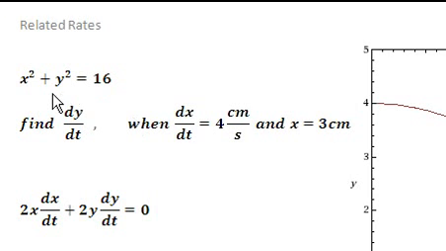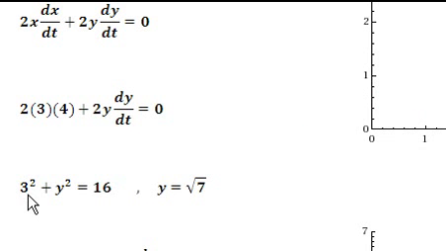Well, we can come right back up here to our original equation and do that. We can solve for y in here by taking this x right here, which is a 3, plugging it in, and then solving for y. So then we'll have our y. Then we can plug our y in and just go ahead and solve for dy over dt. And we'll talk about what's going on over here on the right hand side in a minute. So we're plugging in for x right here, and then we're going to solve for y.